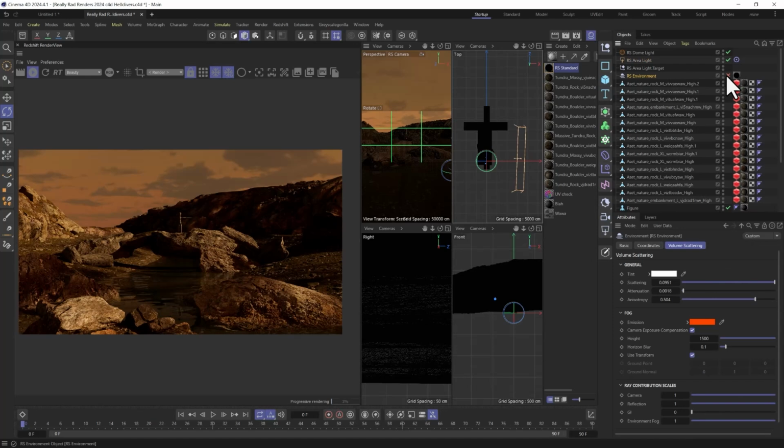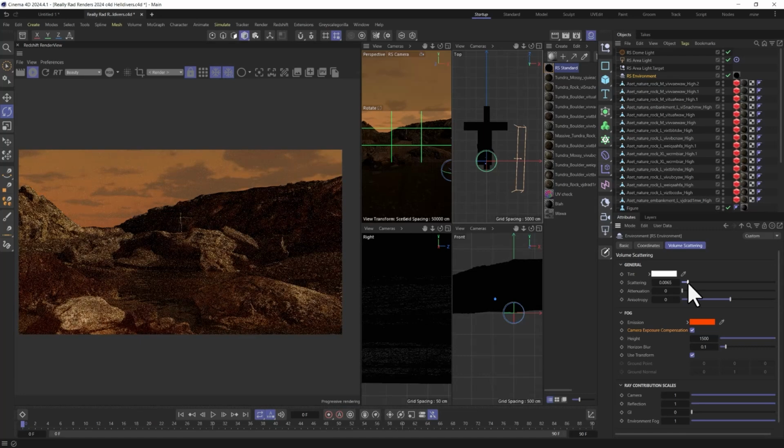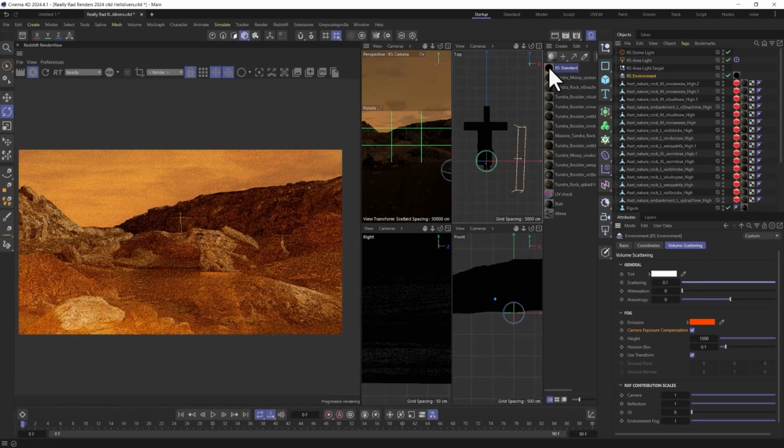So let's just take our fog and just see what, just take everything off, right? And let's take everything back to 0. And let's start with the scatter, right? So let's crank that up. So let's go in there.